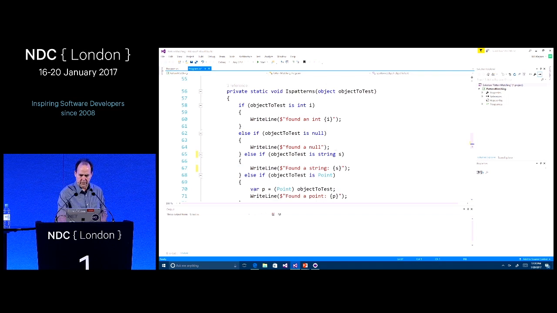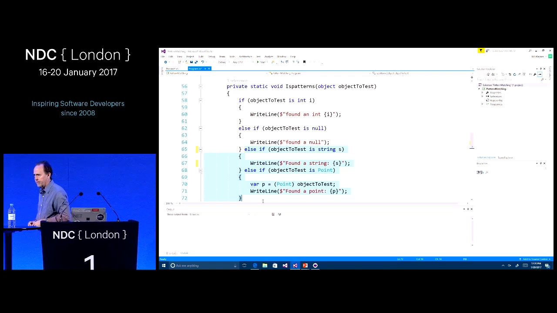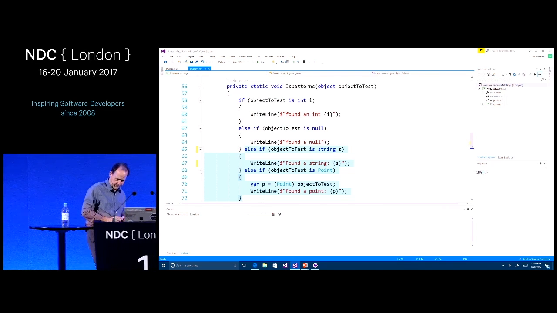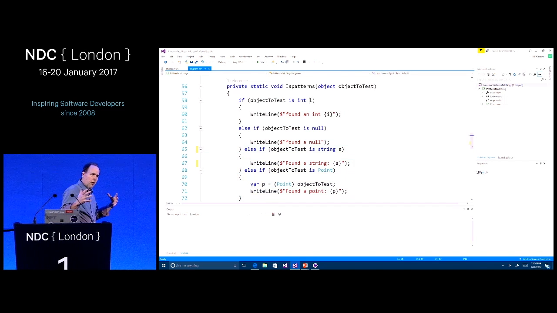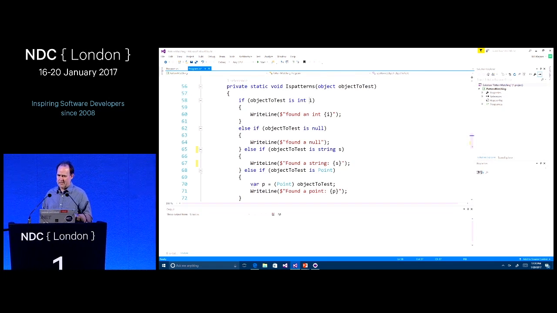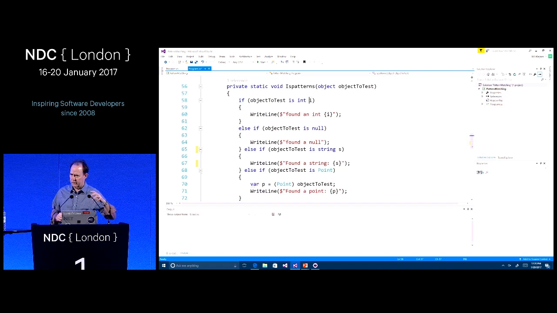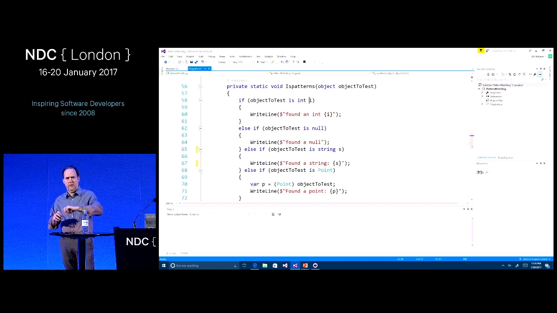the scope of S right here is valid anywhere in this else clause. So that means it is in scope from here through here. Okay? Now, the scope of I is anywhere in the method. Okay? And that's kind of because to be an if statement, it has to be in the enclosing block. So for any pattern match variable, its scope is the block that's enclosing the is.